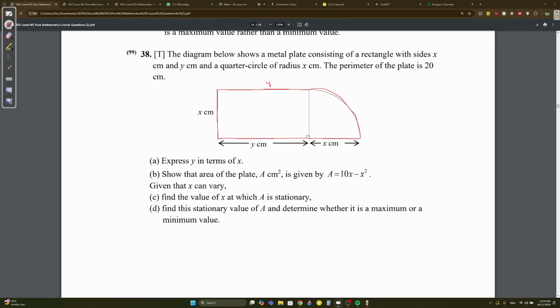This is what we call a sector, right? It's an arc, remember? If you continue it, it's part of a circle, but how much of a circle? Remember our formula for calculating the length of the arc? It's always the angle you have divided by 360 times the total circumference. You guys know the circumference of a circle is 2 pi r, right? How much of it are we taking? It's 90 degrees. So 90 over 360 times 2 pi r.